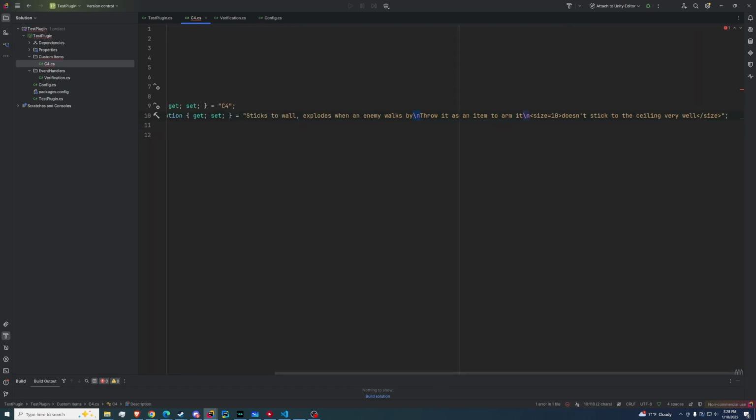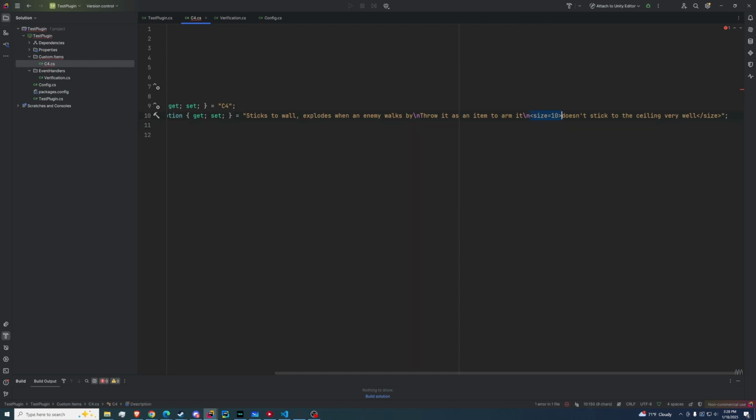The \n, well, it's a backslash, which is above the enter key. It's not like the slash in a command. The \n means it's creating a new line, so it'll have this line, then this line below it, and then this one below it. This is part of the description, so this will show up whenever you select it or hold it. I've set my configs for my server to only display the selected message, not the pickup message.